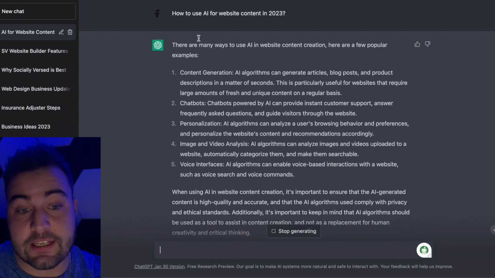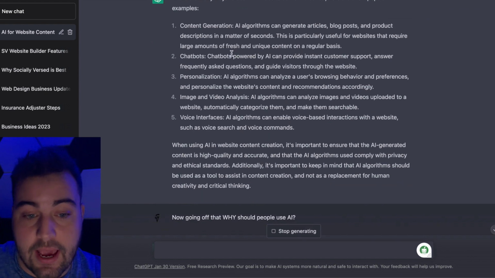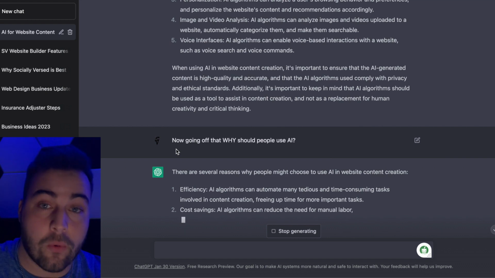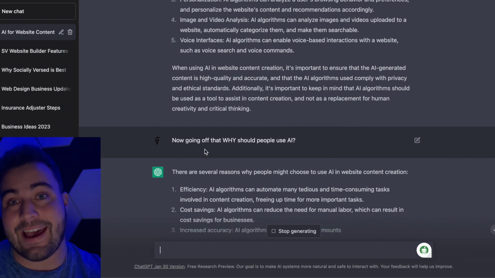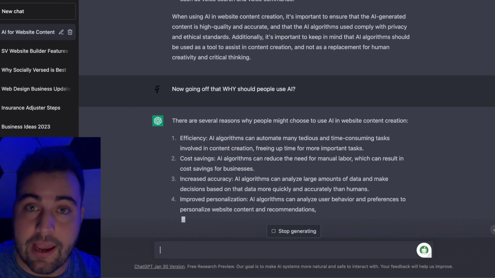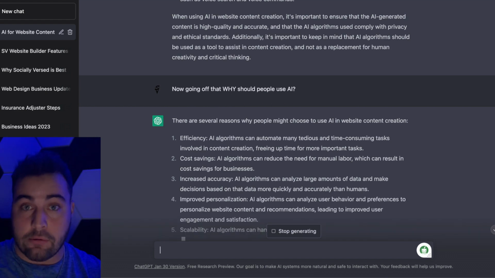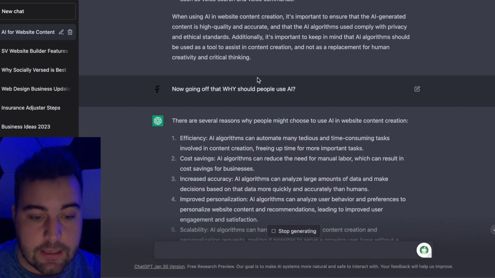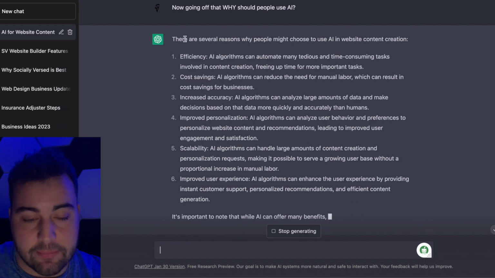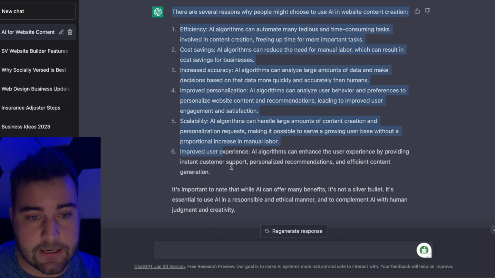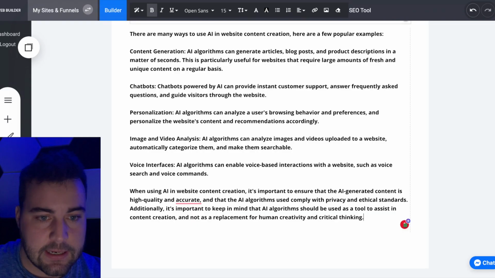So at first we started by asking how to use AI, and then it gave us this. Now we're asking it how and why people should use AI to write content. So now it's going off of this. So now in our blog article, we're not only going to have how to use AI, but we're going to have why you should use AI to write content for your business or brand. And boom, it's finishing up now. Once it is finished, all we are going to do is come in here and copy and paste again. We're going to copy that.